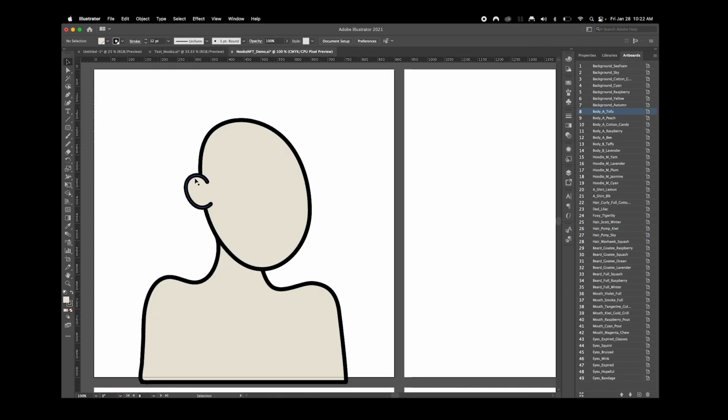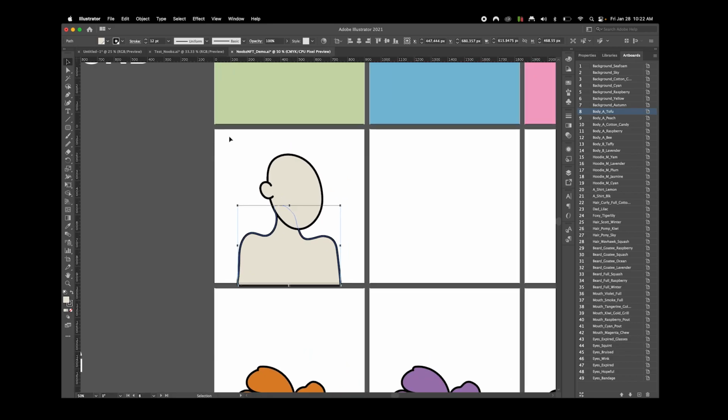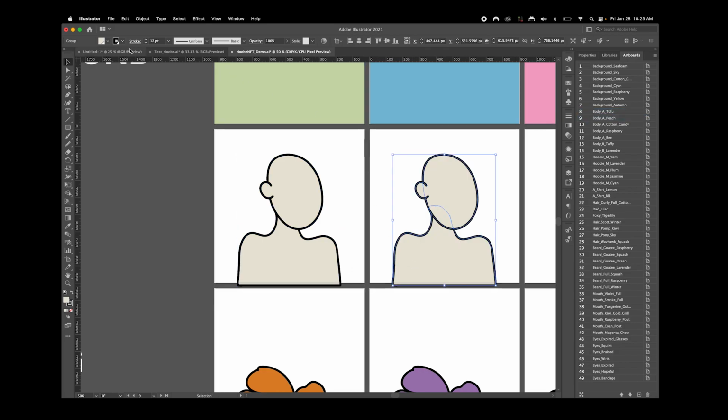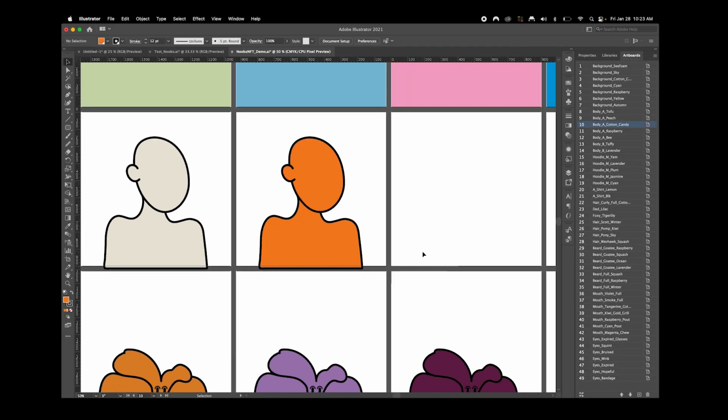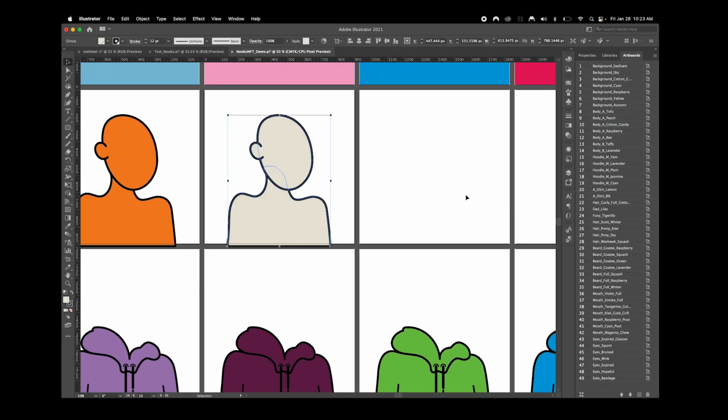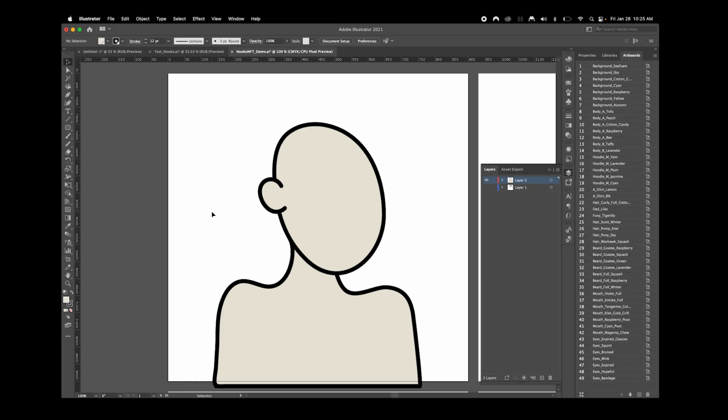This is the same technique I used on my Noobz project. Here I am grouping the shapes that make up the Noobz body, Command G. Now I can paste the same shape on multiple artboards and alter them as I see fit. I also like to use the body shape as the overall guide. This helps me easily align the other traits.